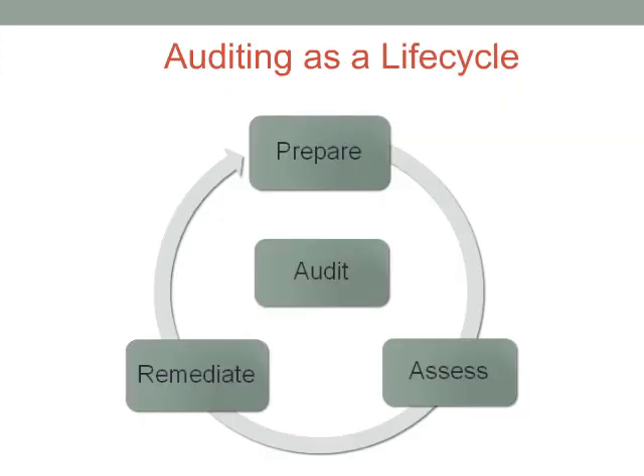As we wrap up, I'd like to revisit this audit life cycle I introduced at the beginning. While you might tweak this to fit your own organization's culture and assessment process, it's a good basic model to follow as you prepare your annual assessment program. Use the prepare stage to identify the security control objectives that make sense in your business situation — choosing controls that are reasonable, meet legal and regulatory requirements, and are well-suited to your organization. The assess stage is critical: this is where you're walking through the standards you've agreed to with your auditors and making sure you're ready for that big test. Then the remediate stage — reconcile any gaps between your control objectives and reality. If you use this lifecycle properly, you'll not only ace your audits, but you'll use the process to maximize the effectiveness of your information security program.